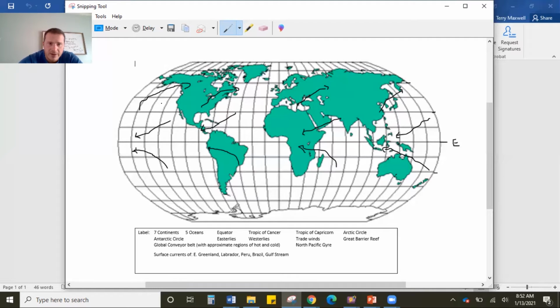So if you think about these winds that control these currents, these surface currents that you drew up on your bigger map, and they control weather as well. The other westerlies in the southern hemisphere, we're going to make counterclockwise motion. So we got more of this type of motion here. From 30 to 60.